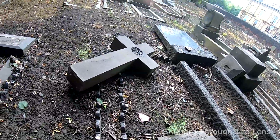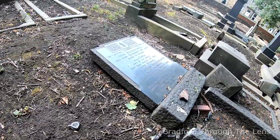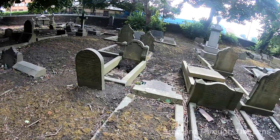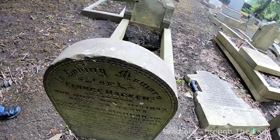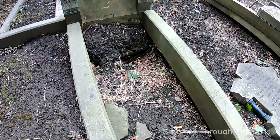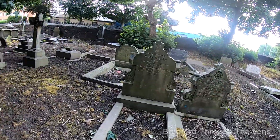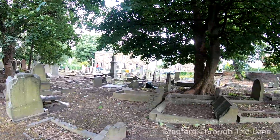It just looks like somebody's dropped a bomb on it. There are breaches everywhere. You can see this grave - there'll obviously be a fox, rabbit, or some other wildlife that's found camping there. The weird thing is it's cleaned out - all the bushes and shrubbery have been taken out and cleaned up. But it does look bleak, doesn't it.